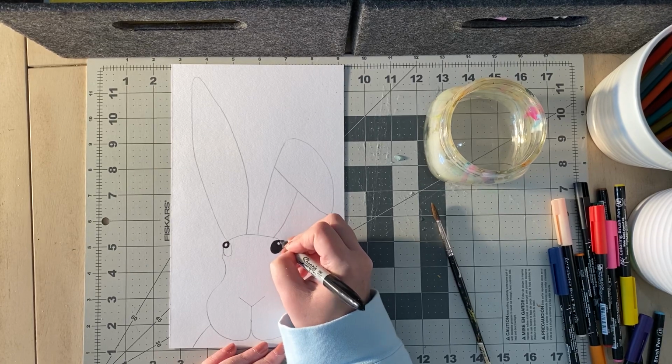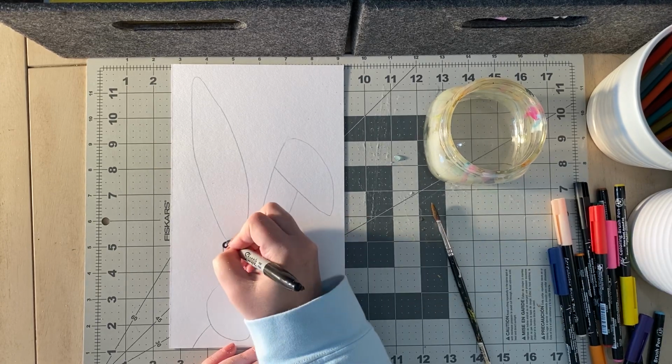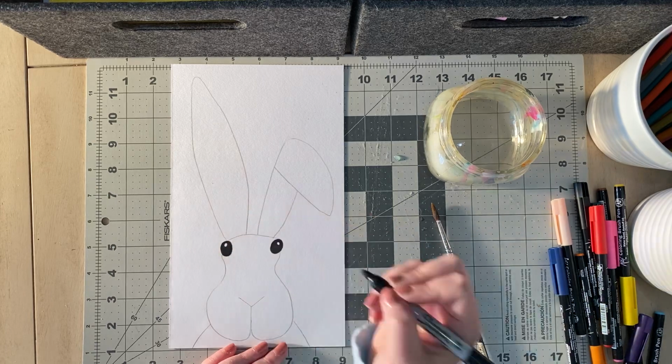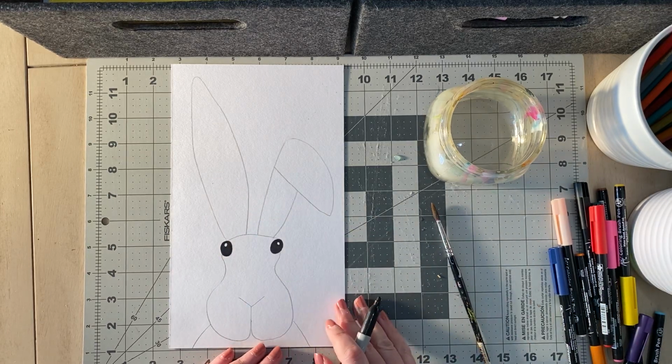And I should say that this project is not my idea. This comes from a good friend of mine who's an art teacher in New York, and I have been following her for a while, and I always love everything she does. And this is her project, Mrs.